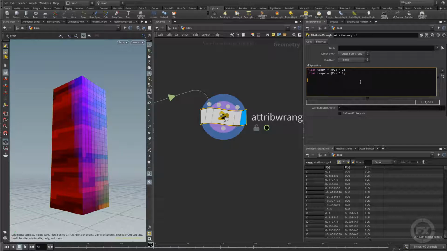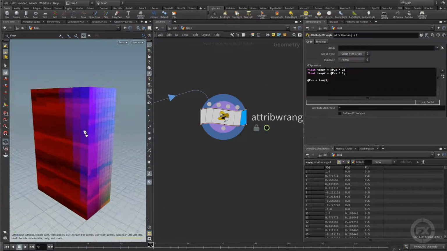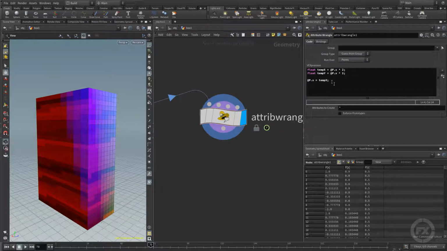Now what we need to do is just say position is going to be equal to temporary x. In order to do that, all we have to do is take this and say that position is going to be equal to temporary x, and then we can put our semicolon, and that's what is going to happen. Now you can see that this thing is working just the way we were expecting. This is just when we are dealing with variables.